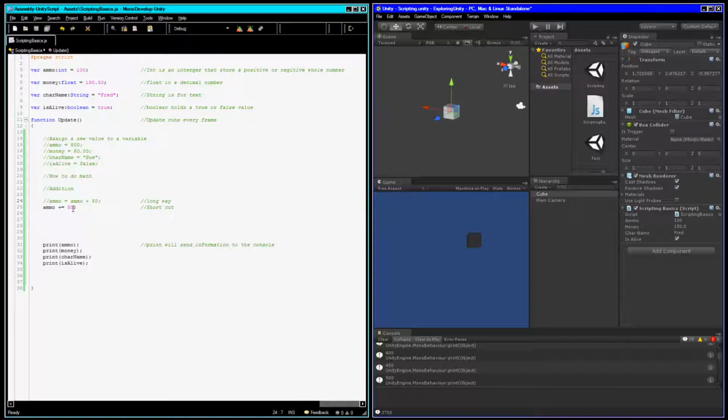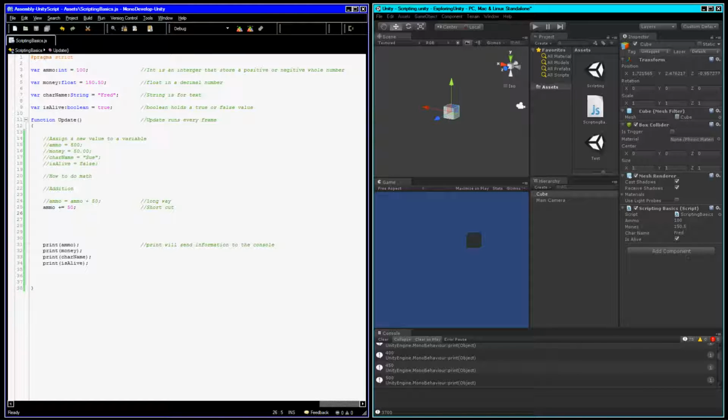So a different way to type this in. Now, many times in our programming, we want to add 1 to something. So those are called counters. We use counters all the time, and they're just keeping track, or they're counting. So we want to add 1. So if I want to add 1, I can type it out a couple of different ways. Let's comment out this one. If I wanted to add 1 to ammo, I could say ammo equals ammo plus 1. That's the long way.